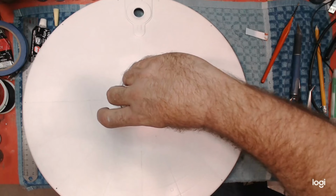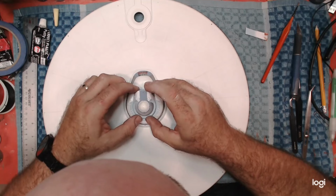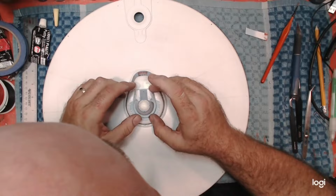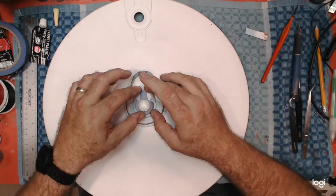Ideally, the perfect plastic putty will set into place first, and then when I push it down, hopefully that perfect plastic putty is going to sit in there and fill in any light gaps I might have. And any of the perfect plastic putty that oozes out, like right here, I can clean up with a Q-tip and water. That way I'm not messing anything else up.